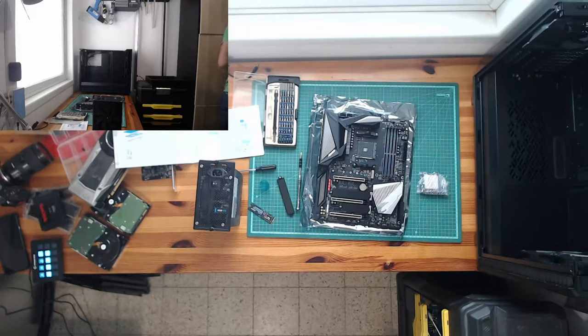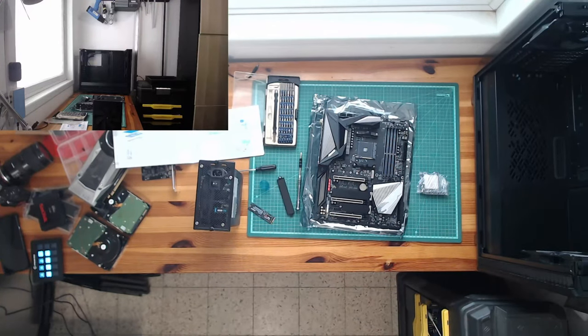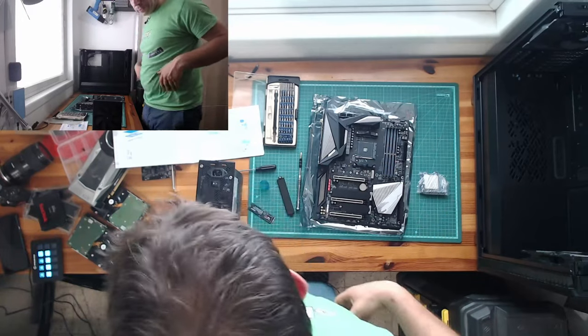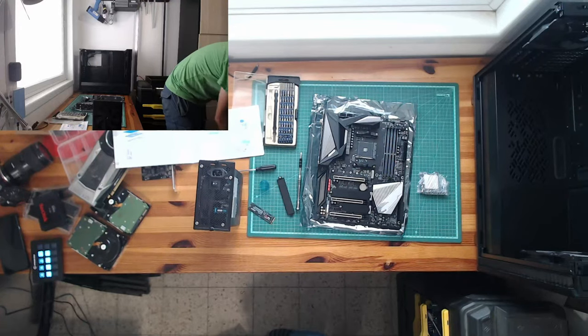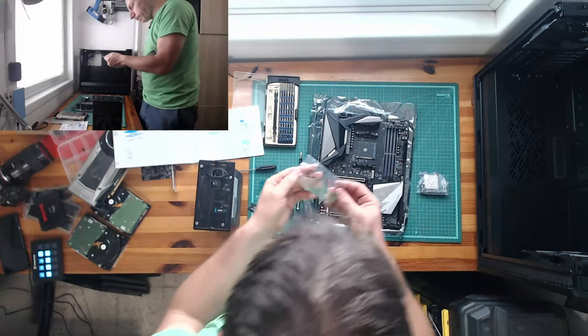Where is the accessories box? This room is tiny, and yet I managed to misplace a giant cardboard box. Oh wait, that's the case accessories. Motherboard accessories are in the motherboard box. And is there a riser for the SSD? It looks like there is.